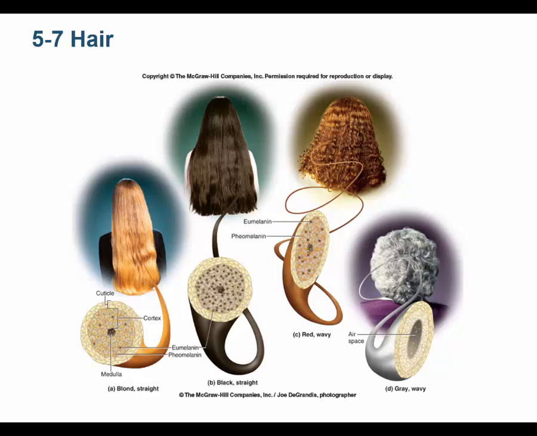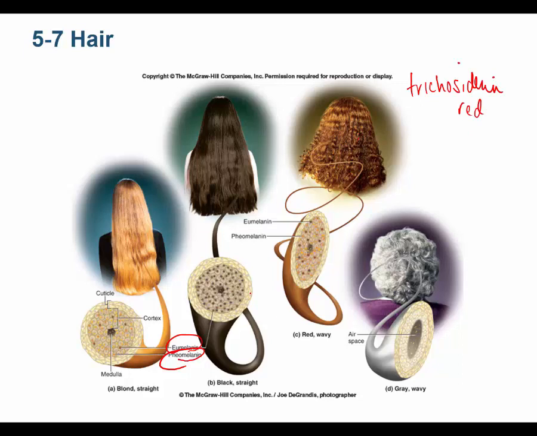We talked about pigmentation of your skin, and the pigmentation of the hair is very similar. We have these pigments: eumelanin, which is brownish, and pheomelanin, which is yellowish. Oh, we're not showing trichosiderin. Trichosiderin is reddish. I wonder why we're not showing it here, because we have a redhead right here. They're just showing you the eumelanin and the pheomelanin, and that's fine, but there's also some trichosiderin in there. That's the red color.